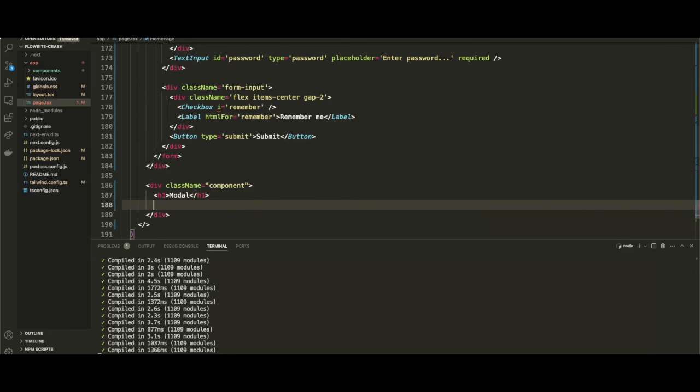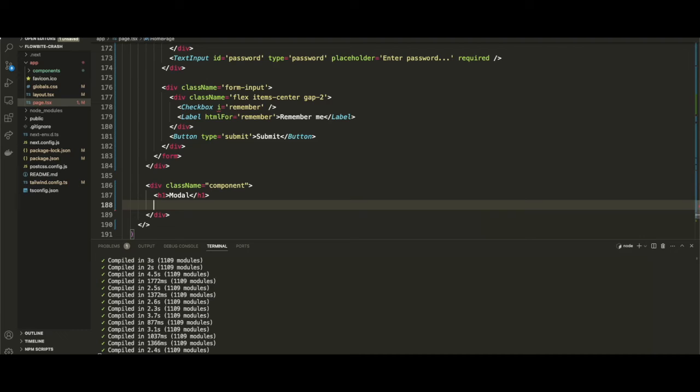Okay. So for modals, if you guys don't know what a modal is, essentially, if you're on a website, an example of a modal is if you go to an e-commerce site and the very first thing that pops up is a special sale that they're running. It could pop up in the form of a random box with usually a darkened background, and it's asking you to opt into some sort of mailing list, for example, or it's asking you to sign up for an account. That's an example of a modal pop-up. So what we're going to do today is design our own using Flowbite's library to quickly design a modal pop-up.